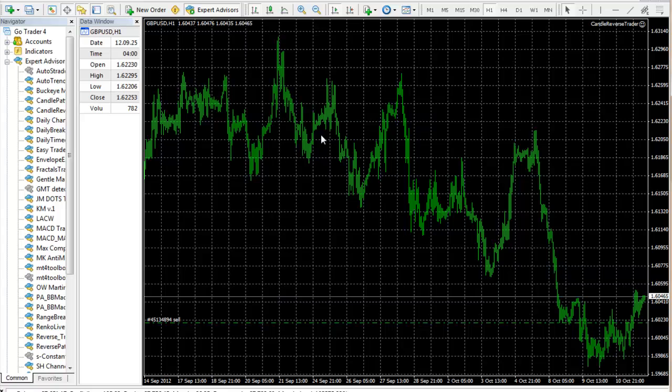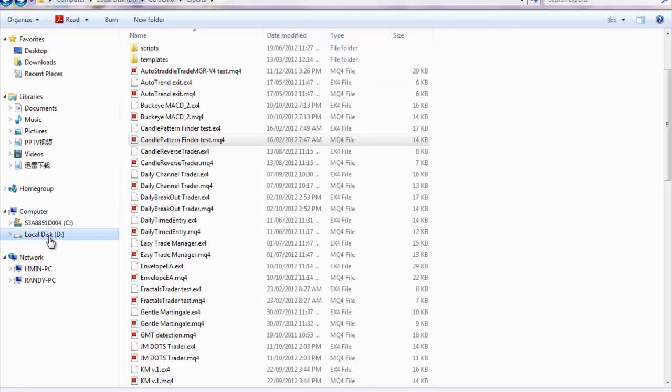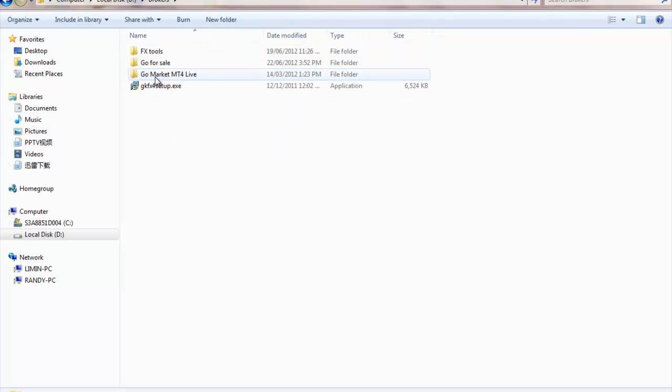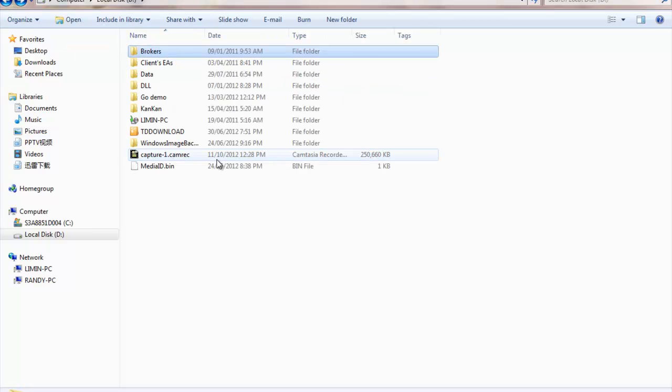Before you install the files, first you must close the MT4 you actually want to trade with. So let me just close it. And then first you copy the file you want to install and then go to your hard drive, find that specific MT4 you want to trade the EA with. It is very possible you have multiple MT4 on your hard drive. For example, I have one and here I have three. So, two from some other broker. You must install the file inside the specific folders of that MT4 you want to trade with.